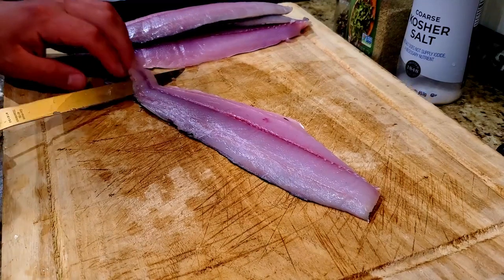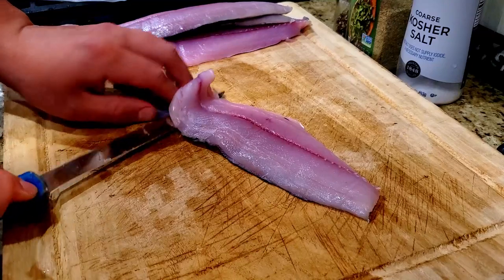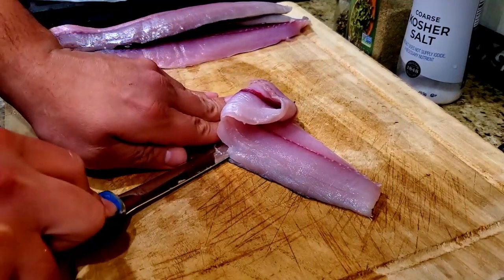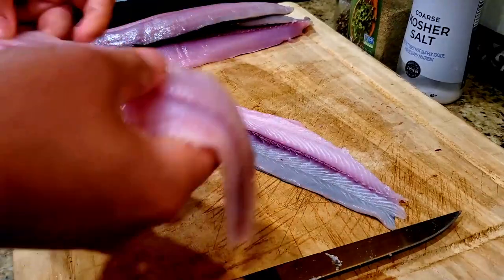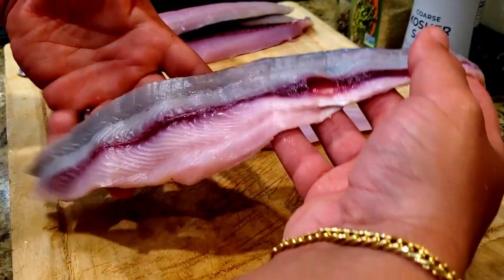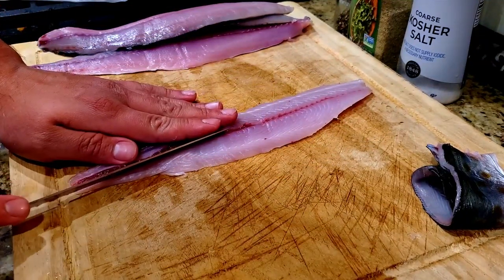A bonus catch and cook here. We're gonna go ahead and clean up the fish, remove the bloodline, and remove the skin. You can see I haven't filleted a fish or cleaned one in months now, so this first one is a little practice. Give me a little slack here. And we're gonna season up our fish real nice. We're gonna put them in the oven, bake them at 370 for 25 minutes. Then we're gonna prepare a nice cilantro lime rice to go with it and a little bit of cucumber salad with some parsley in it. Let's get to it.